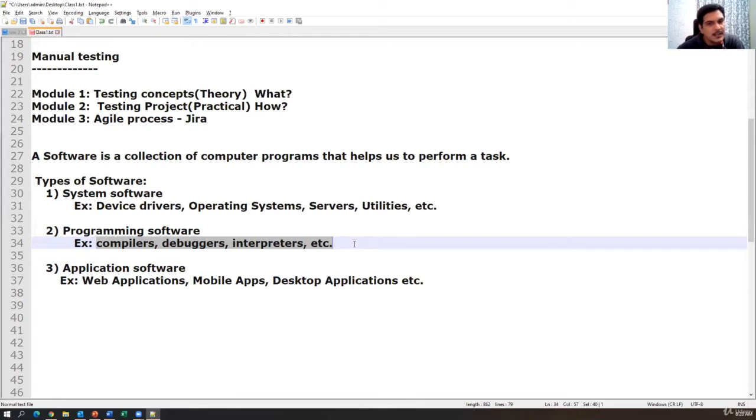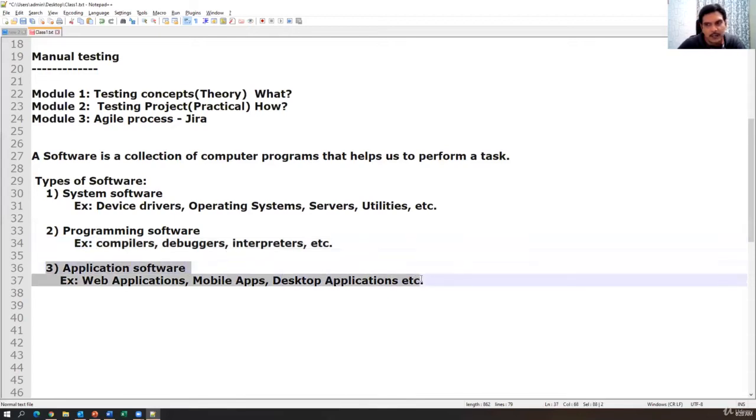And the last one is application software. This is a very important area where we have to focus. Application software is the software that users use. For example, web applications. Every day we are using web applications, like Facebook, LinkedIn, Amazon, or online portals; everything comes under web applications.